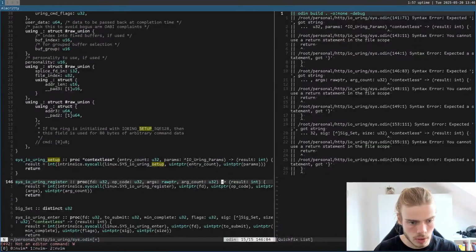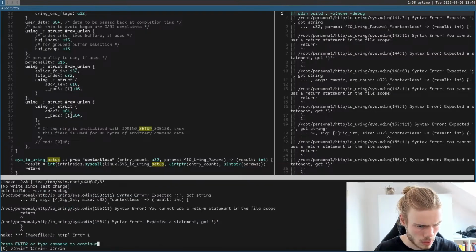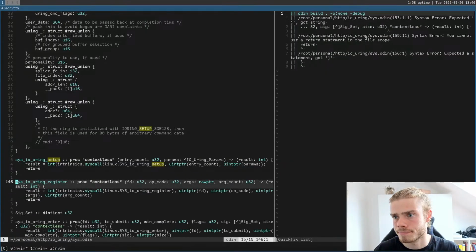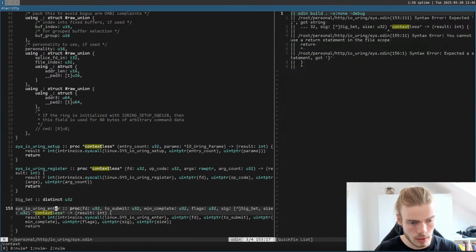DA quote, go find this, and contextless. Syntax error, context, oh. Again, DA quotes, go here, go back to the opening quote, contextless.